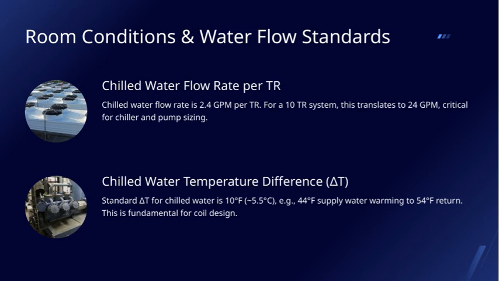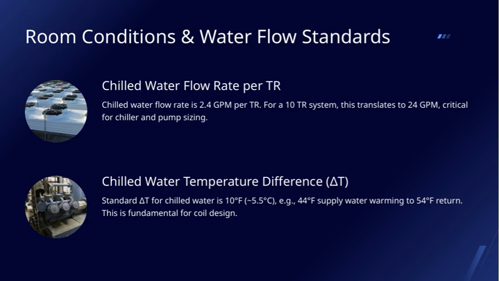Typically, it's around 10 degrees F, which is roughly 5 degrees C. To give you an example, the supply water might be at 44 degrees F, and it warms up to about 54 degrees F when it returns. This temperature difference is fundamental because it directly influences how we design the coils.